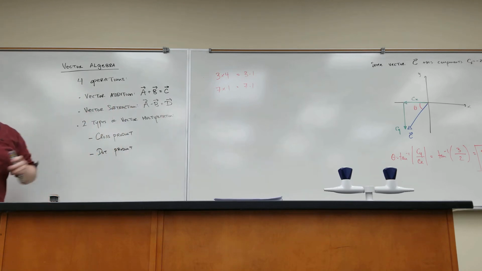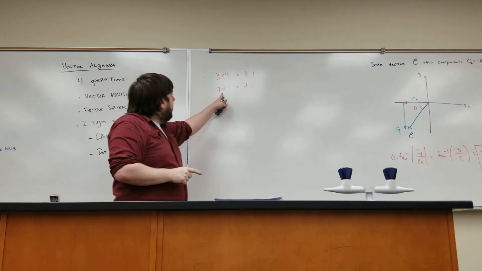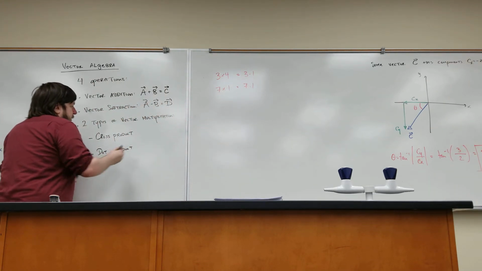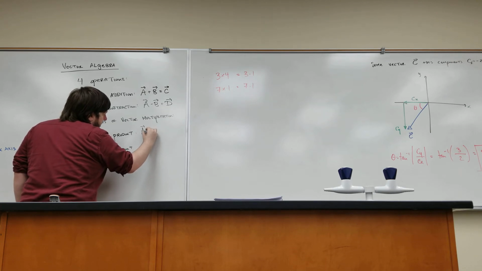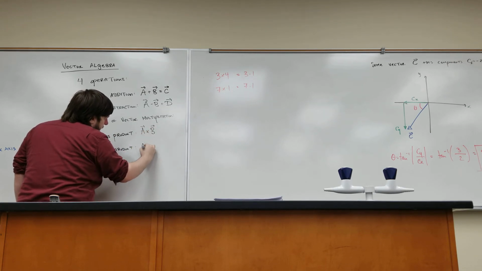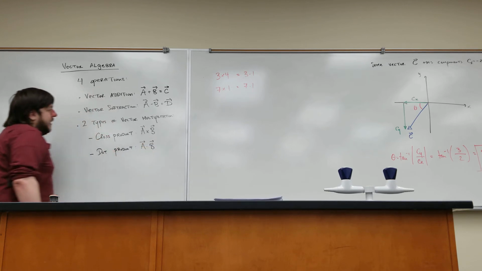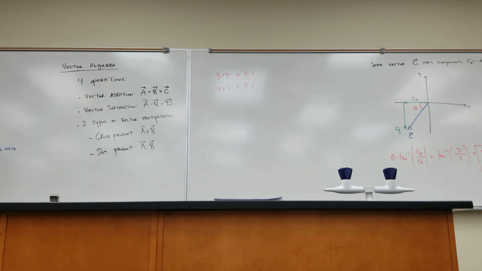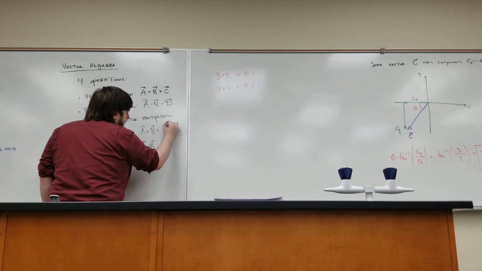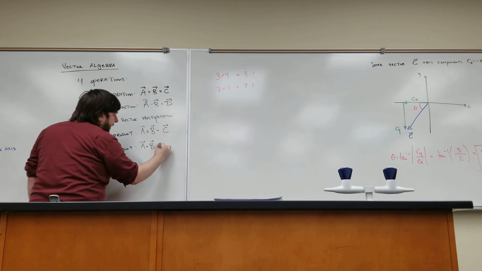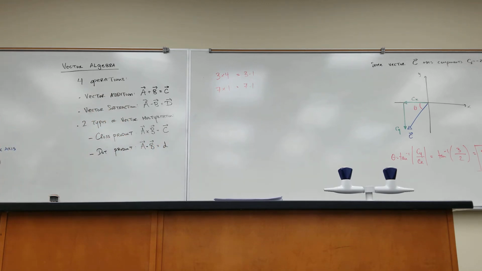That is not true for vectors. For vectors, we have two multiplication operations, and we distinguish them by using different symbols. So the cross product is written as A cross B, and the dot product is written as A dot B. And those are distinct operations. They are not the same. The most important thing for right now is that the output of the cross product is another vector, but the output of a dot product is actually a scalar. It is not a vector.